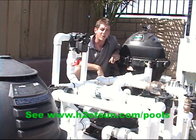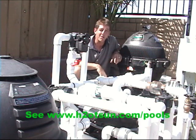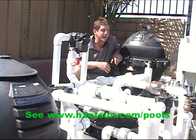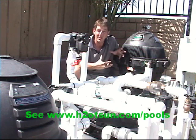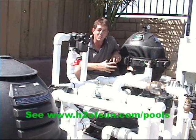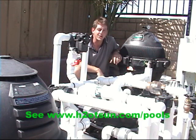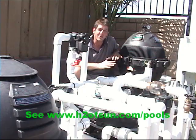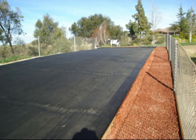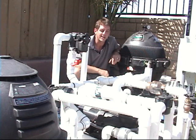If this is a new pool, we want your builder to put a separate pipe to the pool. If it's a pool-spa combo, you're going to have a powerful pump and normally have pressure because you're running a spa-to-pool waterfall or spa jets. We want to put the solar-heated water back to the spa, so have a separate pipe put to the spa. If it isn't a pool-spa combo, have a separate pipe put to the pool. If you're going to put collectors at ground level, you're likely going to have more pressure than height of roof, so a separate pipe to the pool lets us return that water from solar without pressurizing it.